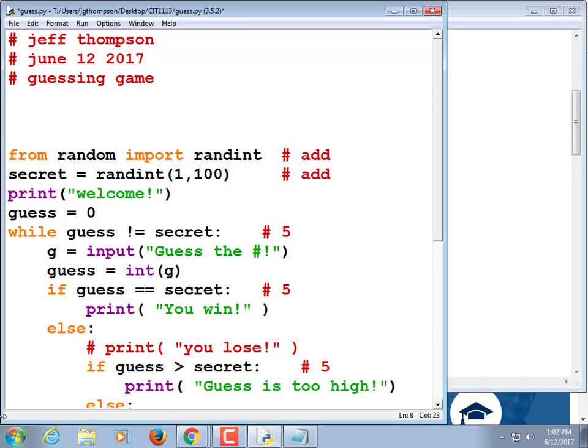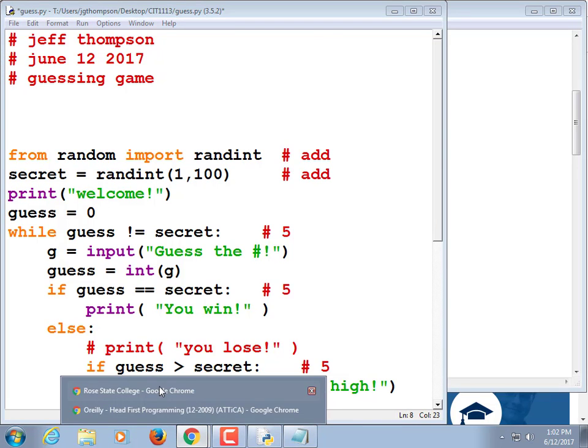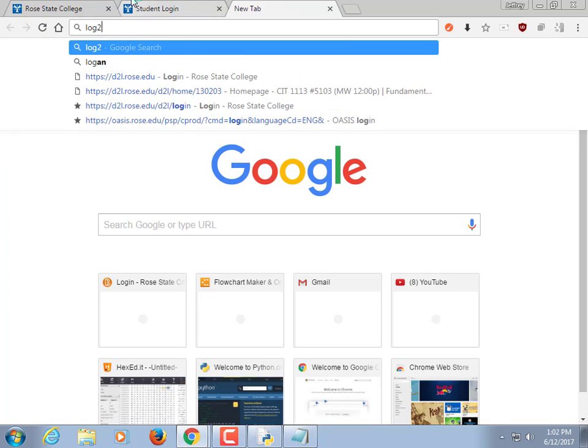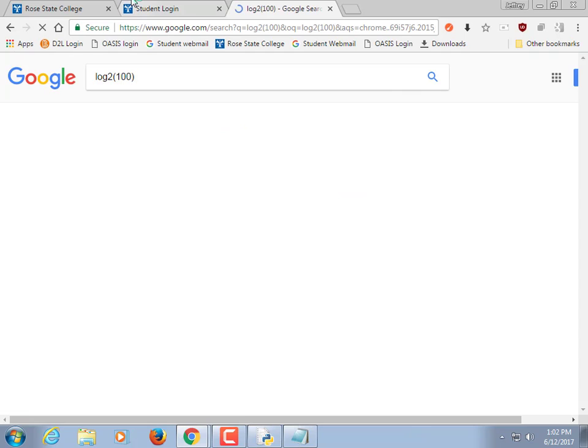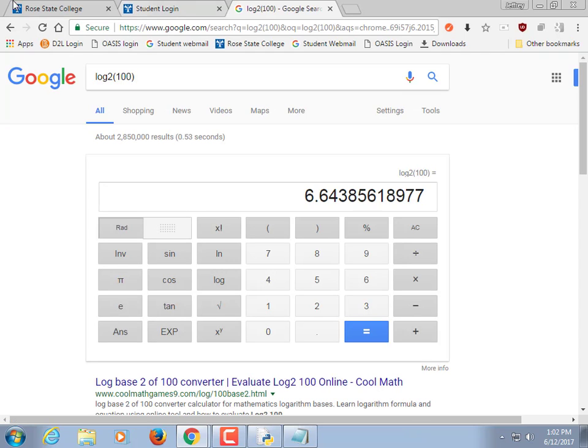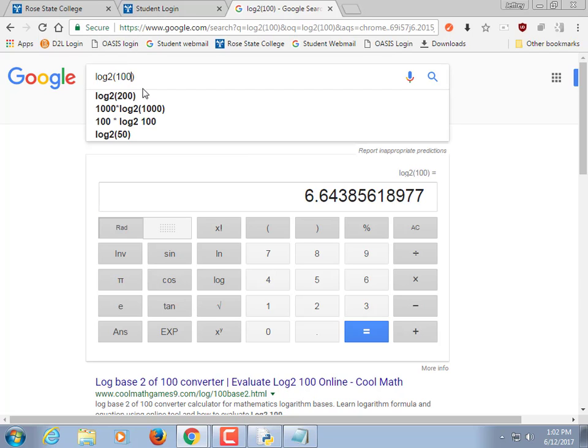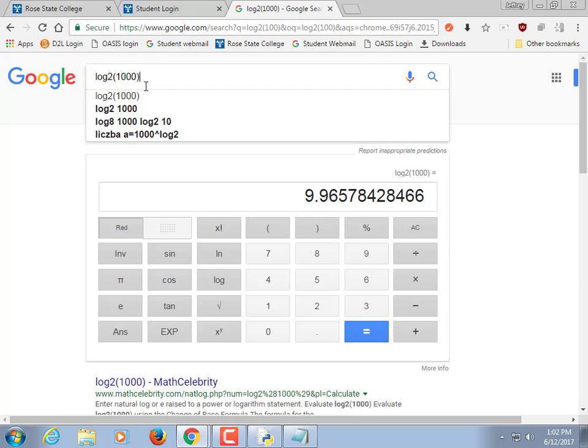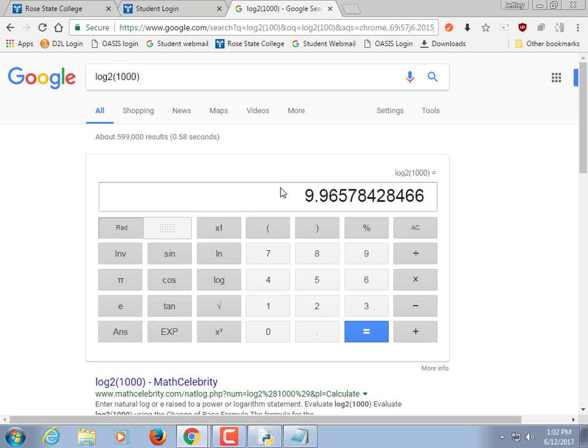And then I'm going to type something into Google that doesn't really matter. Log base 2 of 100. That is the formula that tells us if you played a perfect game, it should take at most 6.6 guesses, 7 guesses, if you have a range of 100. If you had a range of 1,000, then the base 2 logarithm of it, it would take at most 10 guesses.